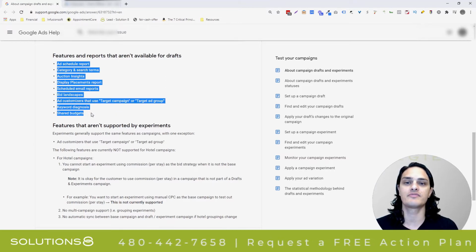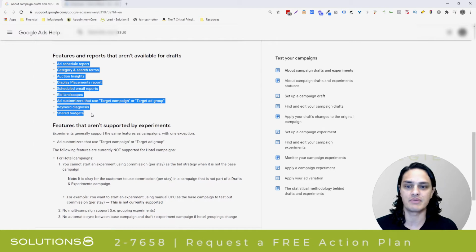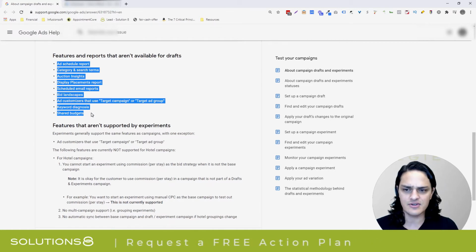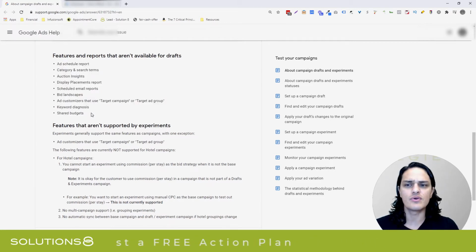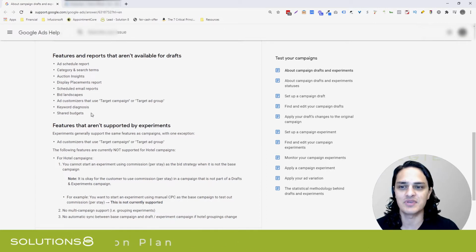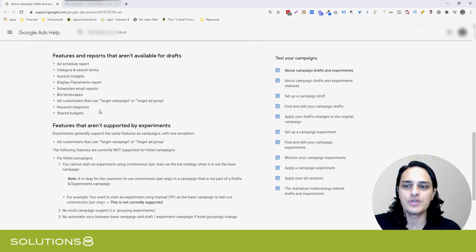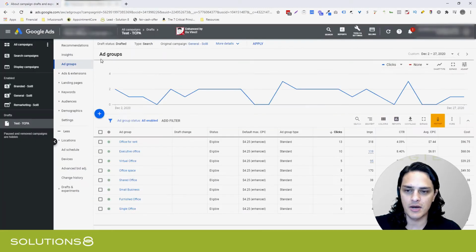but it's not anything to worry about really because all of these become available the minute the draft gets turned into a campaign. So it's not a catastrophic error at all, but if you do notice that a few of the things that you're used to seeing are missing, it's because the campaign's in draft. And when you take a look at why some of these are missing, it makes a ton of sense. Like, some of them just aren't going to be applicable to a draft campaign the way they'd be applicable to a live campaign. But you have the opportunity to make all the changes that you want to make.